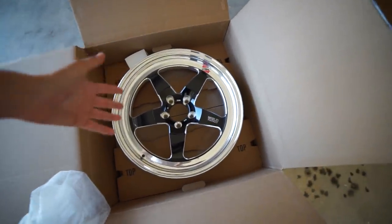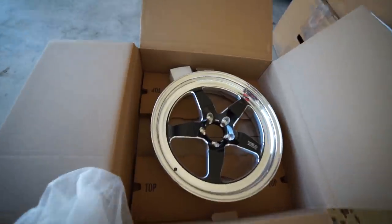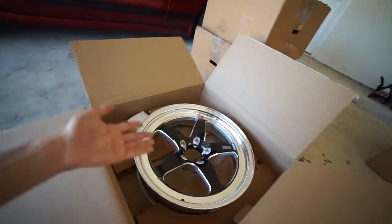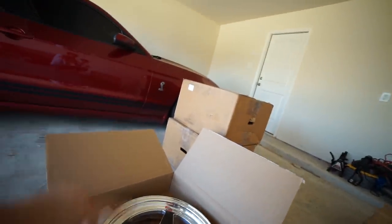Now, these are S71 weld racing wheels. These are the fronts, and those are the rears. I really wanted to get S77s, but I ran into this killer deal for S71s, and here they are. I was literally just gonna get the rears S77s, but again, I ran into this amazing deal for these brand new S71s, the full setup for a Shelby, and I went for them. So this is an 18x5, and the rears are 18x10.5, so they are 18s all around.